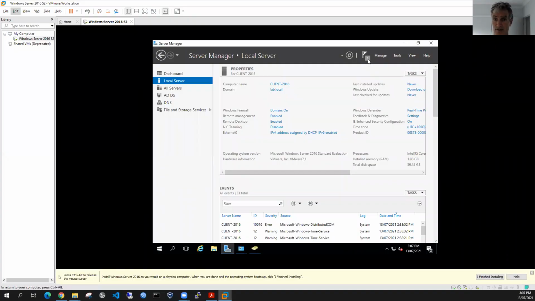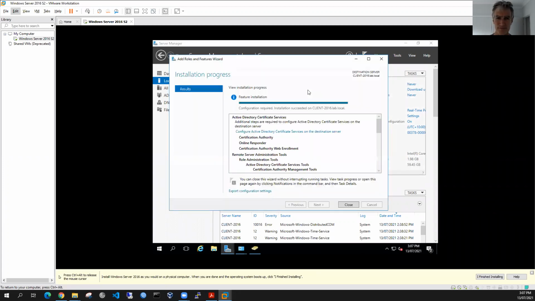So I'm going to just have a look at the notifications, and you can see here that installation succeeded. So what I'm going to do now is go to Add Roles and Features and have a look and see where things are at.